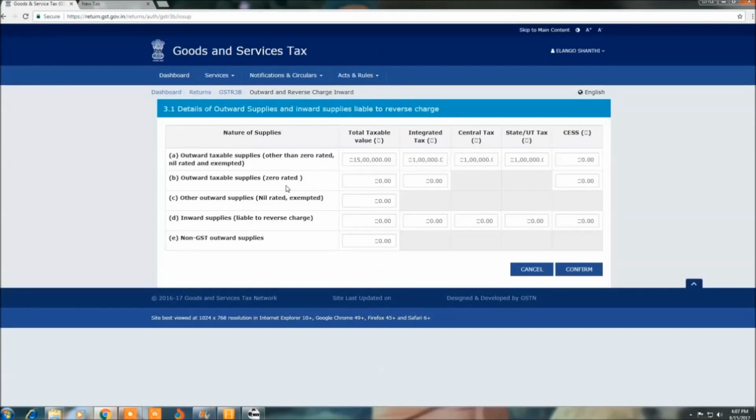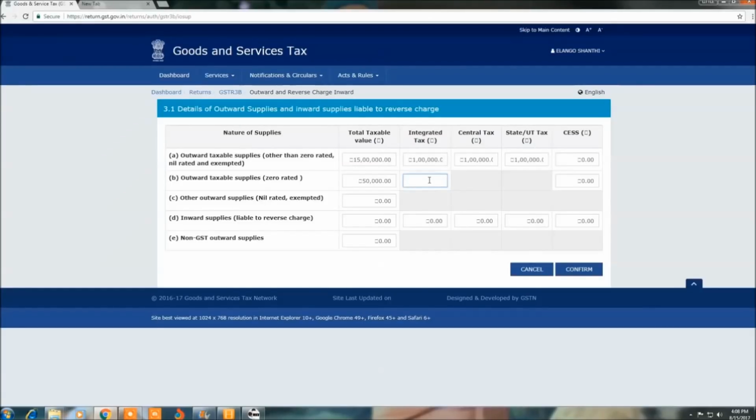And in section B, outward taxable supply zero rated, please note that zero rated sales and exempted sales are different. Don't get confused in this. Under zero rated outward supplies, we have to enter the total of all the nil rated export sales made by us in the previous month.